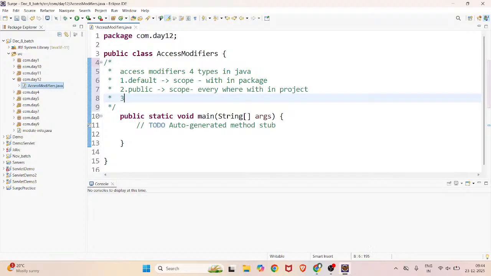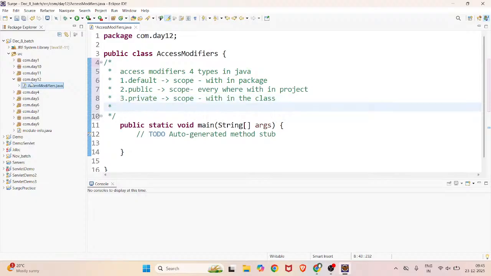Next, the third one is private. The private scope is within the class only. Outside the class you can't access private methods and variables. Next will be protected.